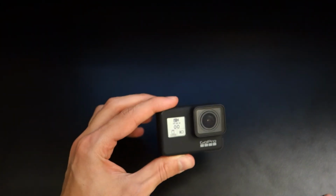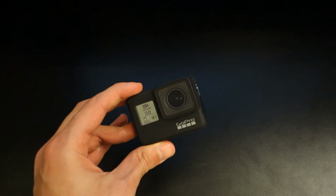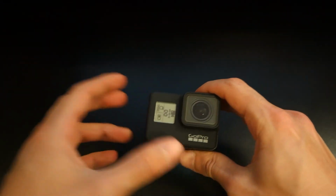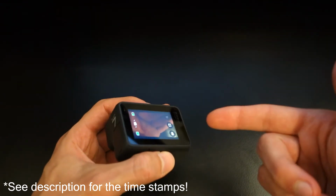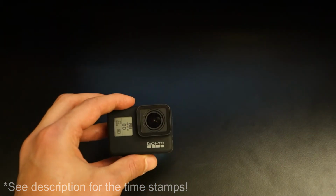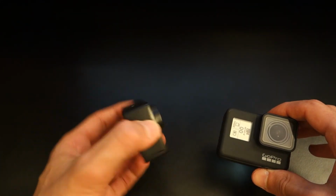Now this is GoPro's latest action camera that boasts HyperSmooth technology, and I'll get into all of that technology within this video. In this video I'm also going to go in depth, so I'm really sorry for the length of it, but nevertheless I want to cover all the features from the build quality, design, the user interface, the app, the photo quality and the recording quality, and of course how it compares to some of its competitors such as the YI 4K Plus action camera, which I've got over here, which also does 4K 60 FPS.